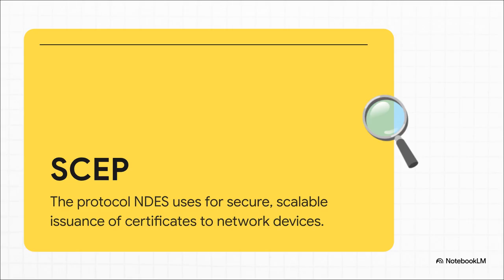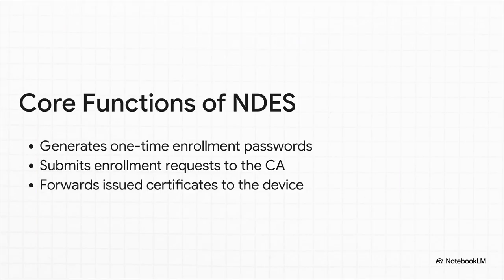Now, NDES doesn't just make this stuff up on its own. It uses an industry-standard protocol called SCEP, the Simple Certificate Enrollment Protocol. You can think of SCEP as the universal language for getting certificates. And using this standard is absolutely key, because it ensures everything is compatible and secure across a whole world of different devices.